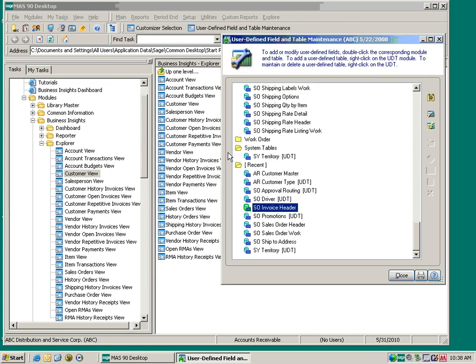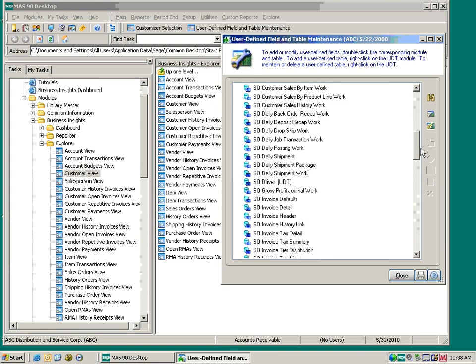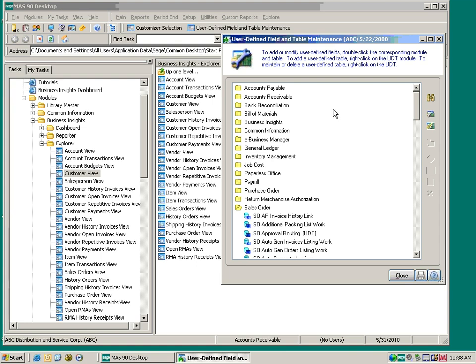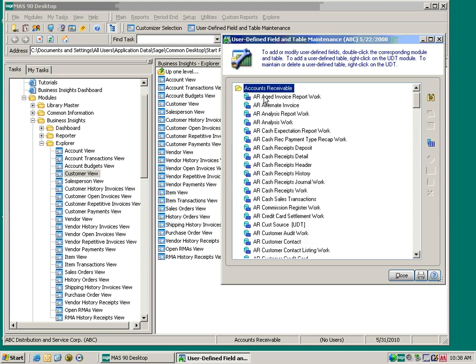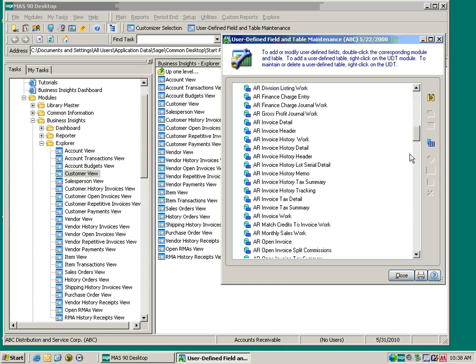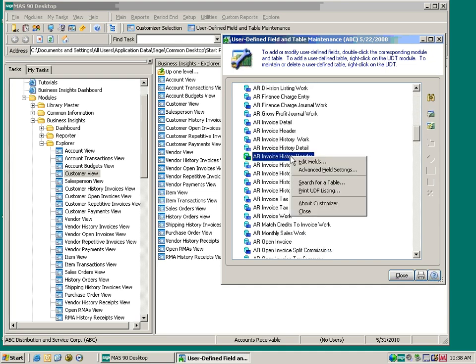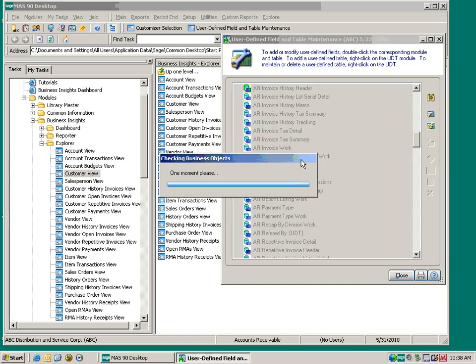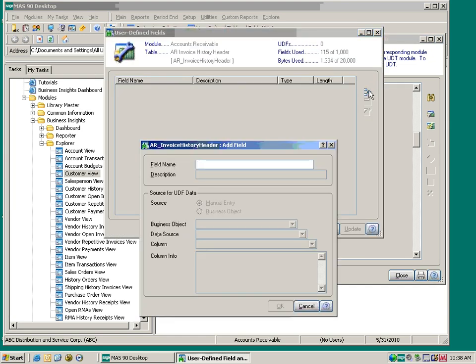So I know I needed that in the data entry file, so how do I determine, like we did in a previous example where we were taking, I believe, the project code all the way through to the detail in General Ledger, what you want to do is figure out the file that you want the destination to be. So in my case, this is the invoice history header. I'm going to go ahead and edit fields. I'm going to enter in this dummy one because I'm not going to save it.